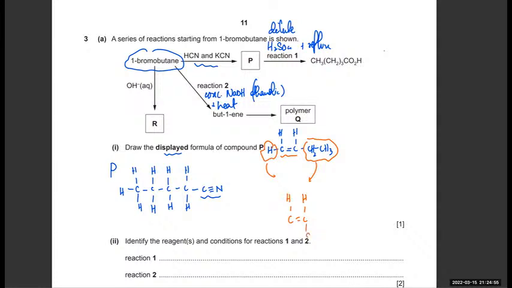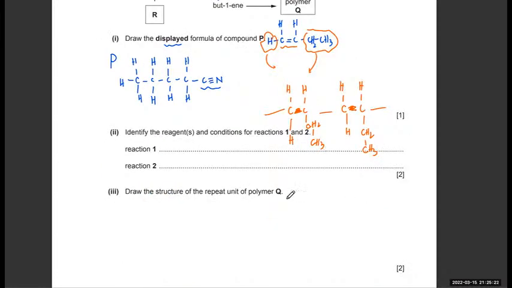The CH2CH3 would be drawn in, it should not be drawn on the right side, and the H should not be drawn on the left side, and then there would be repeat units. So you'll have another CH2CH3, and they would link up, and the double bond in the middle would turn into a single bond. So draw the structure of the repeat unit of the polymer. That's just this, and put an n around it. Is that clear? Yes sir. Okay.